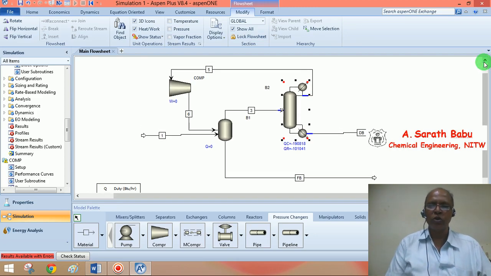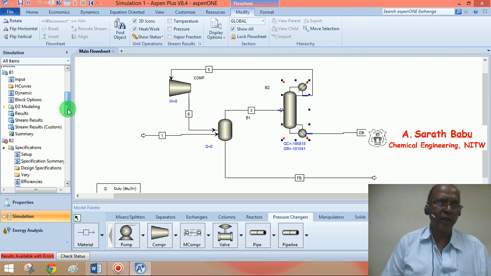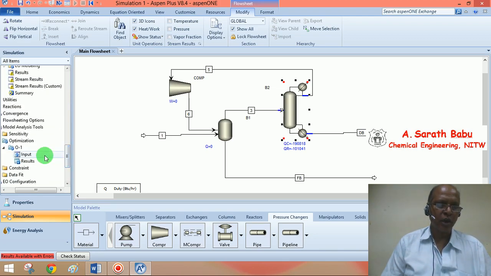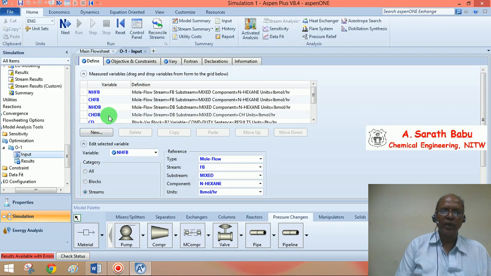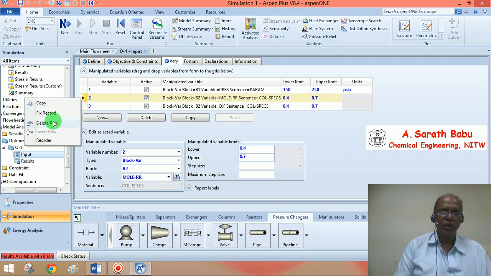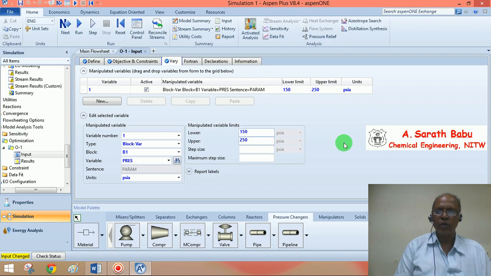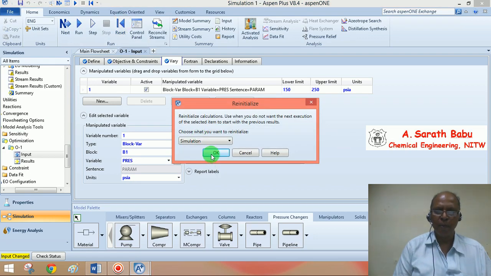As is required in this problem, you are first of all required to solve the problem with only flash column as one of the variables. Let me also demonstrate having done this only with flash column. I would like to vary this with respect to only flash column pressure. The first one is pressure of the flash column. So let me remove these two variables. Yeah, let us reset and run once again.